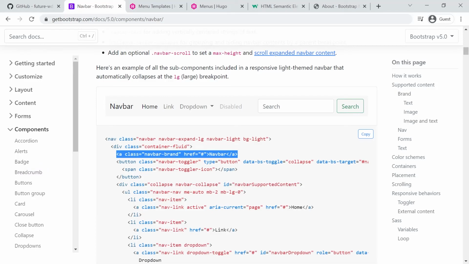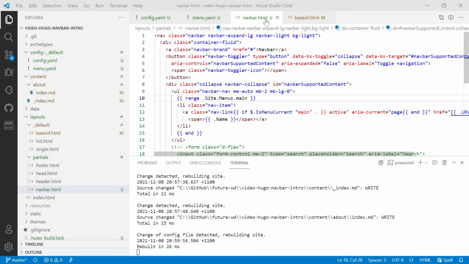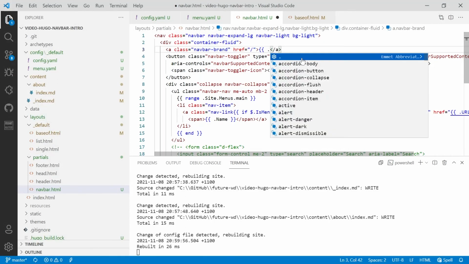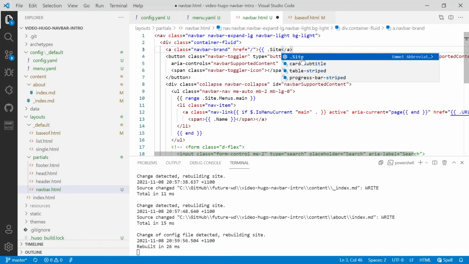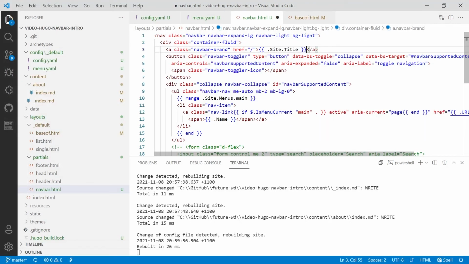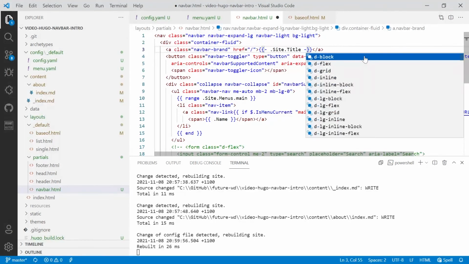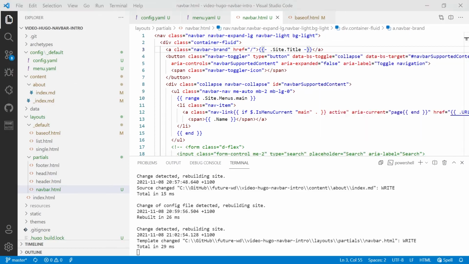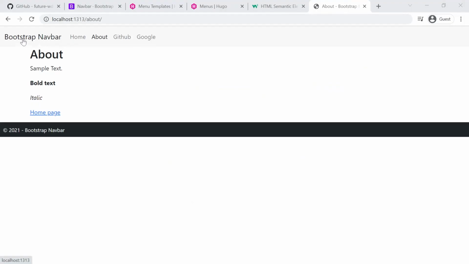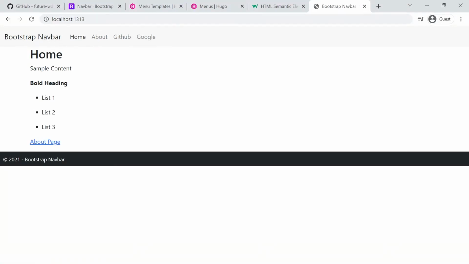So let's go back into Hugo. And we're in our navbar partial. So inside the link, we'll just put in a slash so it links to the home page. And inside navbar, we're going to put in the site's title. So if you put in opening curly brackets, site.title with capitals, and we'll close those braces. If you put in a dash at either end, it avoids any white space being written. And we'll save that, and let's have a look. And you can see it's coming up with the name of the site, which we renamed at the beginning of this tutorial. And we'll click on the link and it brings us back to the home page.